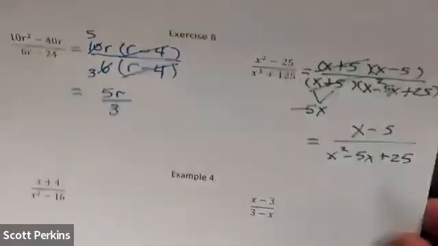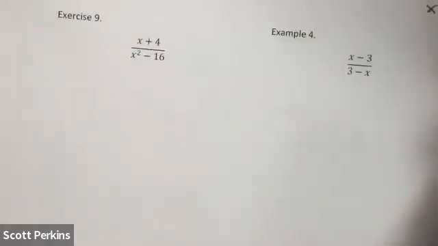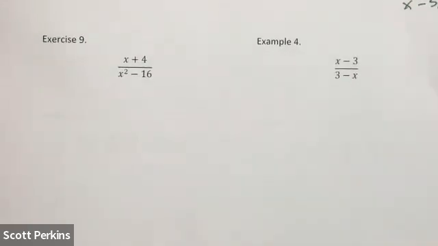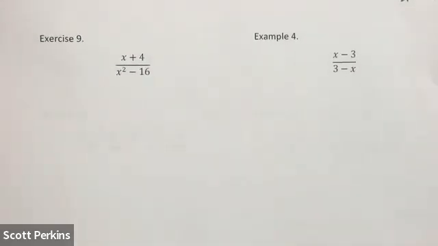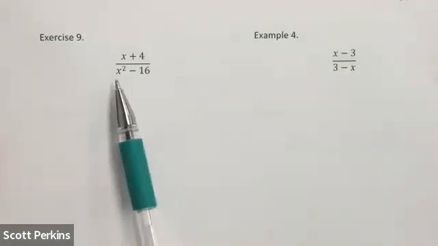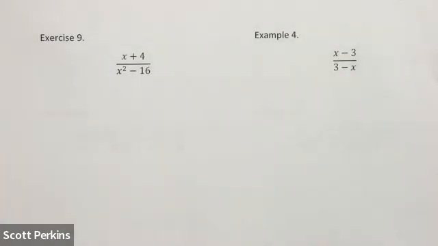All right, one more reducing problem, and then we're gonna level up. We're almost done with the new situations here. The reason I give exercise 9 is what you're going to see happen is what's in the numerator cancels with something in the denominator, and so it's not a problem, but the thing that I want to point out to you is what to do when your whole numerator cancels. Okay, so give the problem a try. All you have to do is factor the denominator, and we'll talk about that.